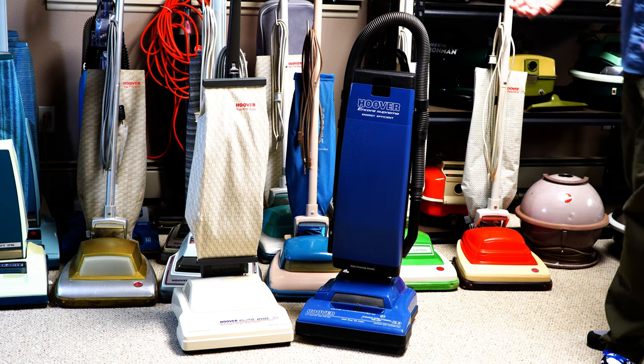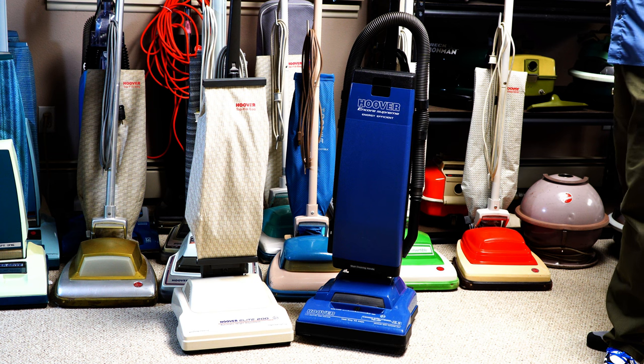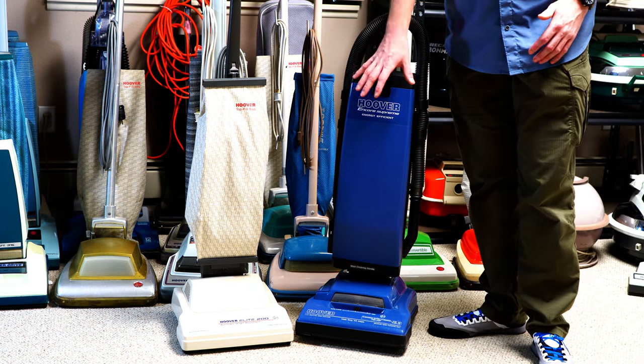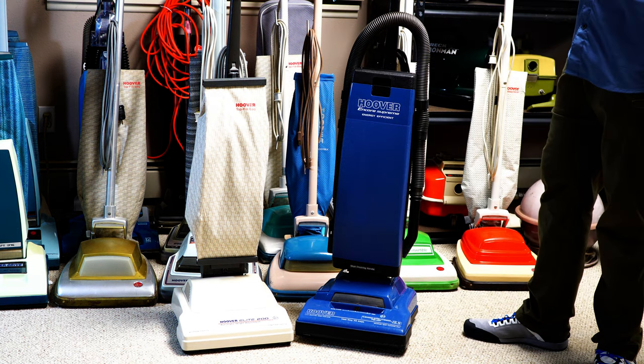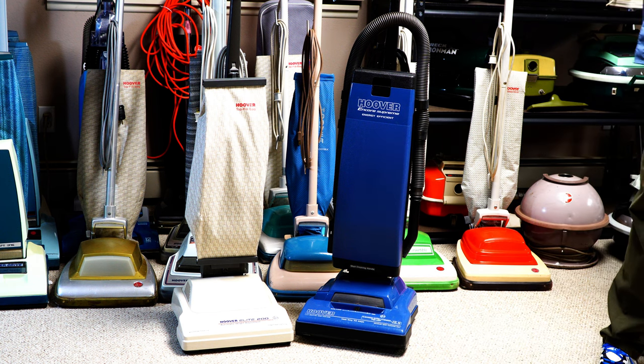And that's the thing. If I'm ever thrifting and I see something, even if I don't want it and it's in nice condition, I will just pick it up and find it a new home, because I think it's really important. Even though I don't like this particular vacuum, there are people who do and will really love this, so I would like to find anything like that a good home when I'm out thrifting.